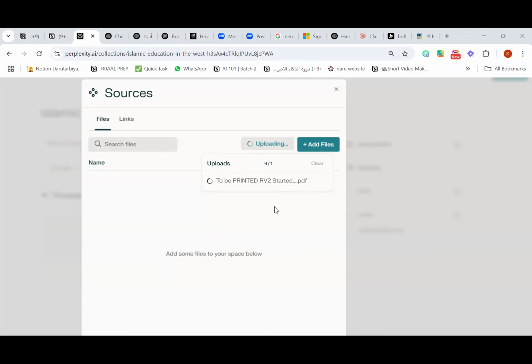And then I'm going to start chatting with it once the PDF is uploaded. It's working on it, I'm not sure why. So what happens is it looks basically for whatever information is in the PDF or link, and then it goes out on the internet and gets you related information.